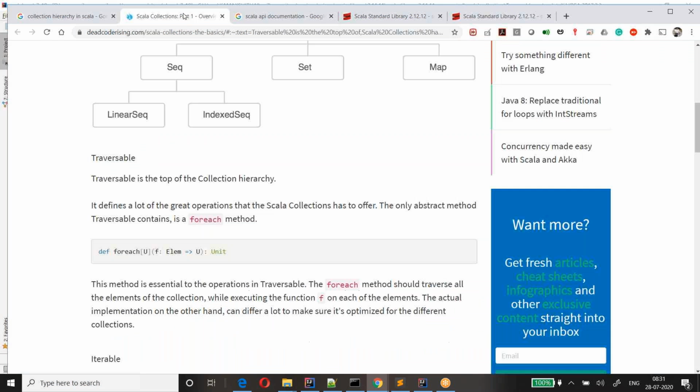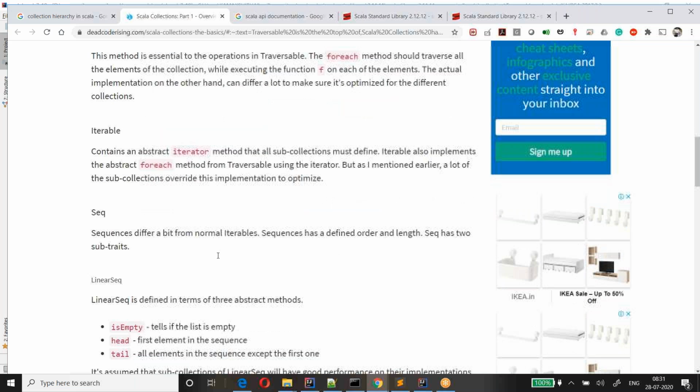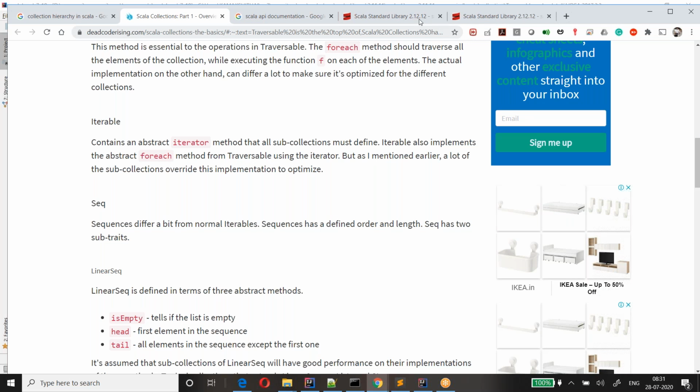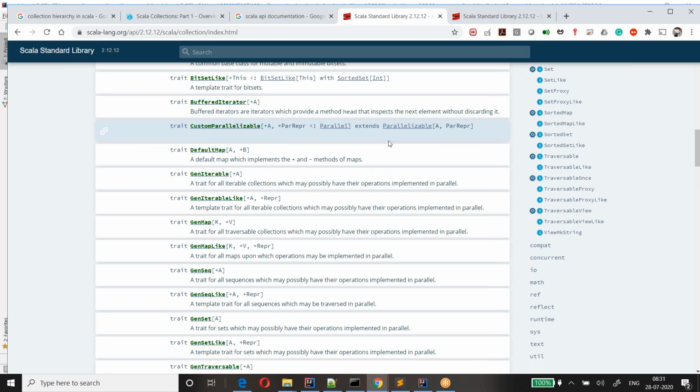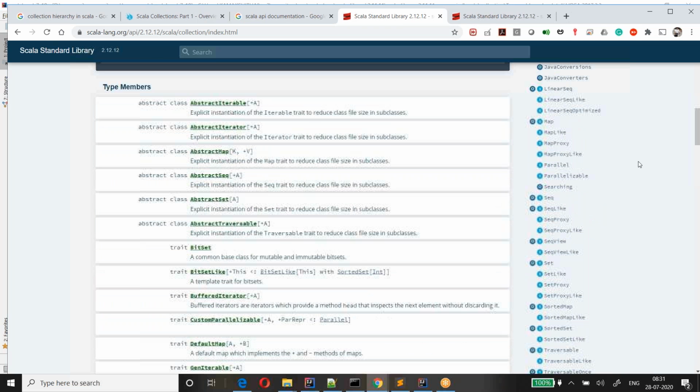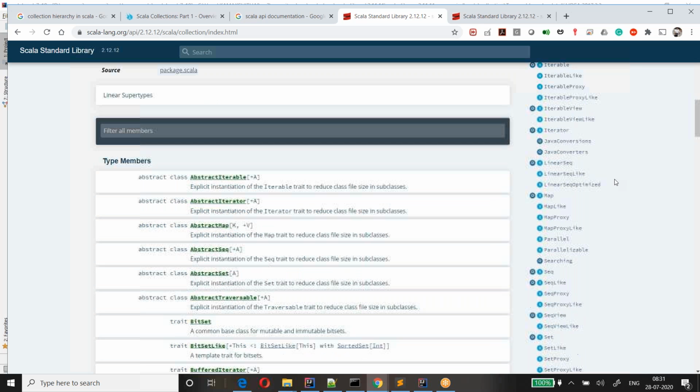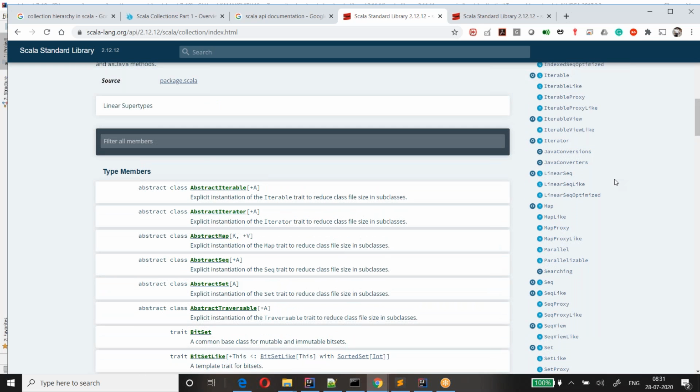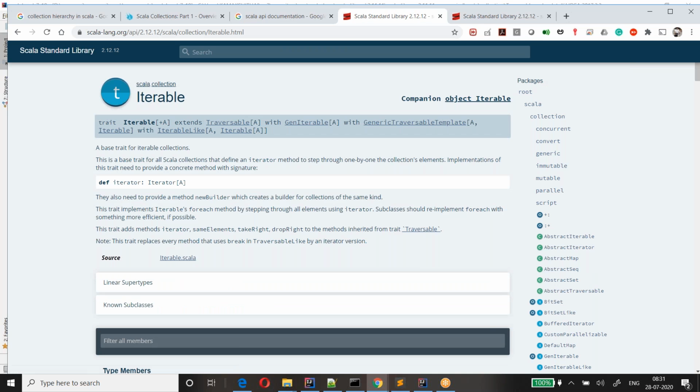Okay. So similarly, when it comes to the iterable, it contains the iterator, and also it has some set of methods. Let's see that also. Iterable. This is the API document, guys. The API document actually clarifies a lot of things. So even if you're reading from books or blogs, if you want to cross verify, you can open the documentation. Let's say I got a doubt in the iterable. I'll click on the iterable and see what methods are supported.